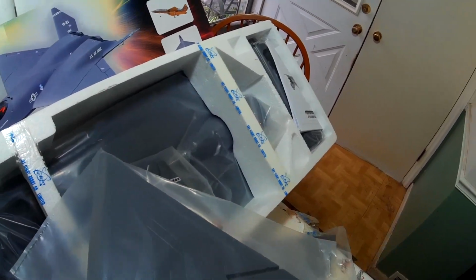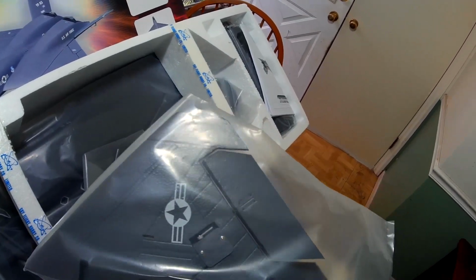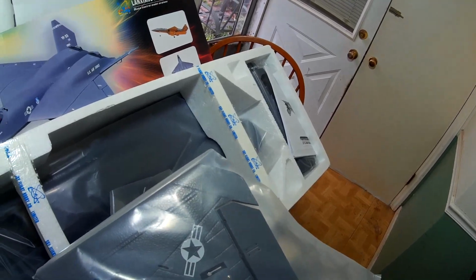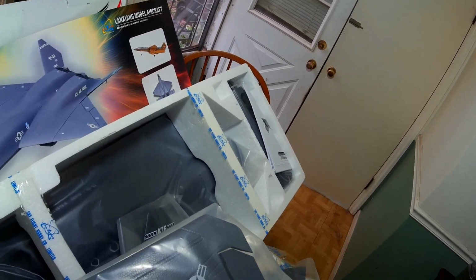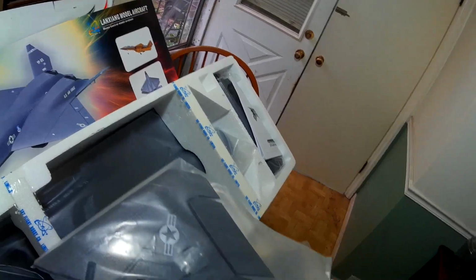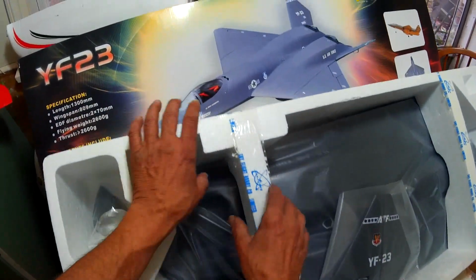I'm going to have to put my own horns in it, I see. But it's got all hinged control surfaces, servos and stuff pre-installed. You always want to check these to make sure that they're not only mounted in, but that they're not stripped. Not a bad idea. I usually put a little tack of glue behind the servos too, and then a little tack of foam tack glue over the tops of the screws to keep them from backing out. Okay.